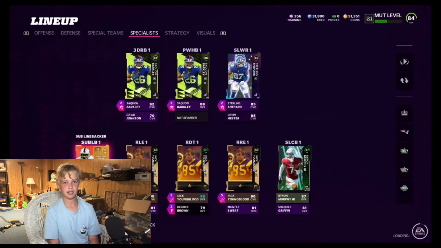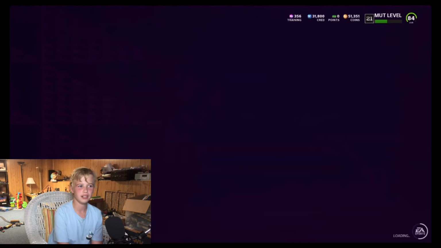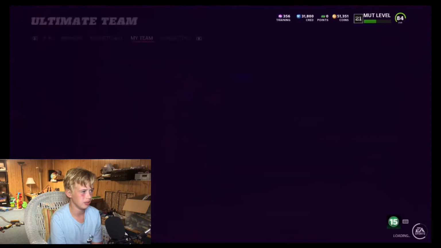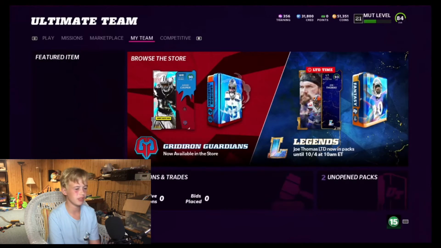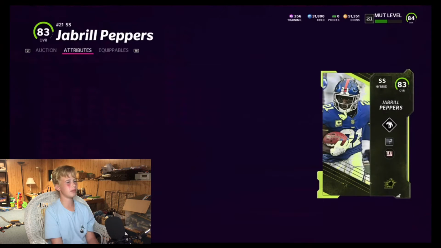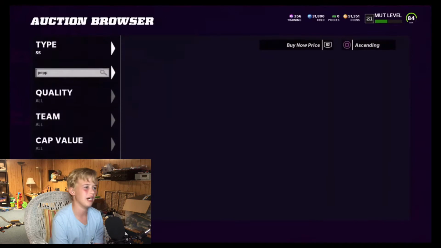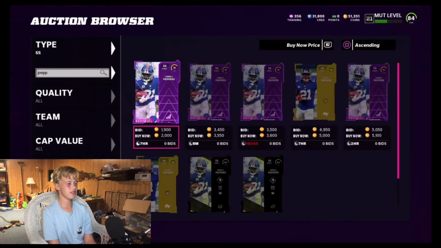He was sub linebacker. Guys, I know John Abrams is a good card, but he's a little outdated. So maybe I can just find a new sub linebacker for strong safety. He has 86 speed, powered up 87 speed. You know what? That's not a bad guy. I'm going to pick up Jabrill Peppers.